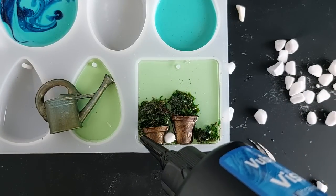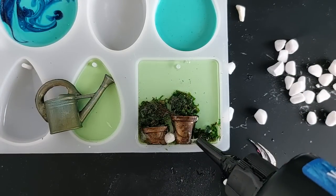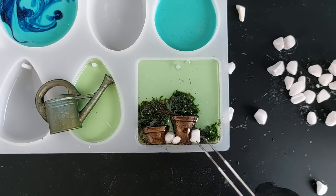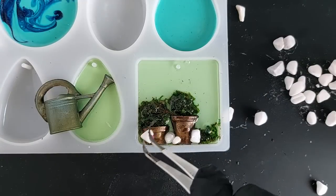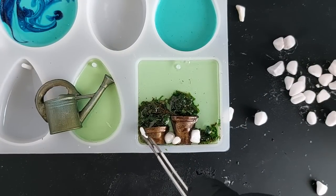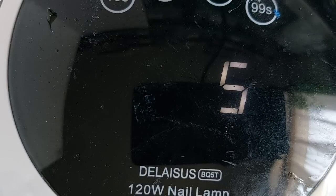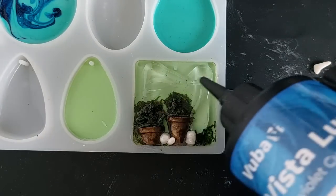I decided to put a couple of the white stones in. I just felt like the white would really pop. It would really give us this Mediterranean feel with the white stones as opposed to the gray. And again, I went for just three stones. So three pots, three stones, to keep that odd number, that design going. And again, everything goes under my UV light for the 200 seconds.